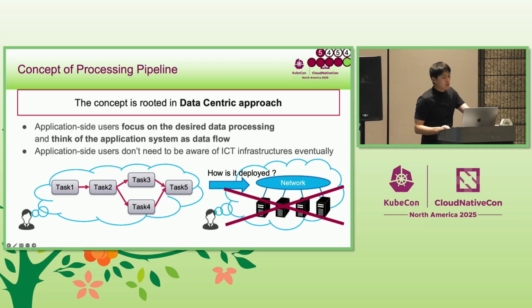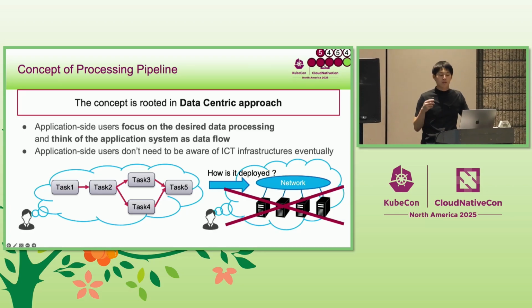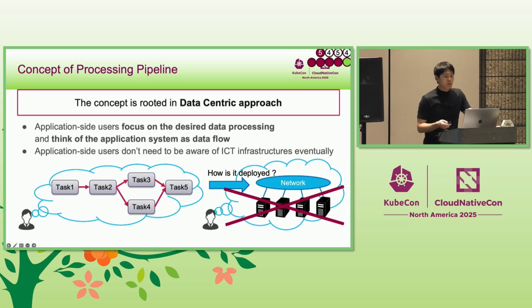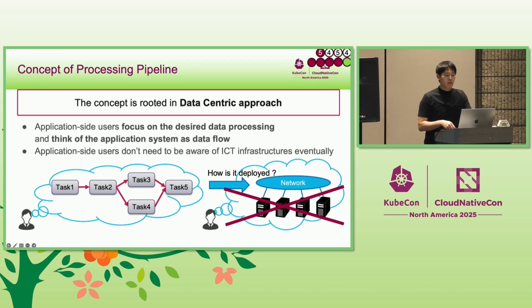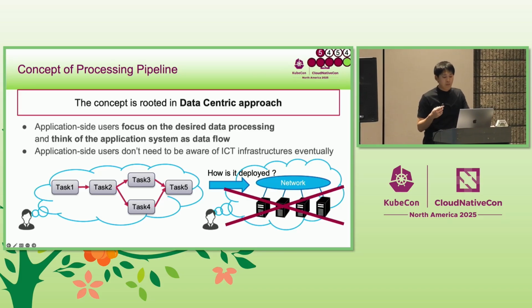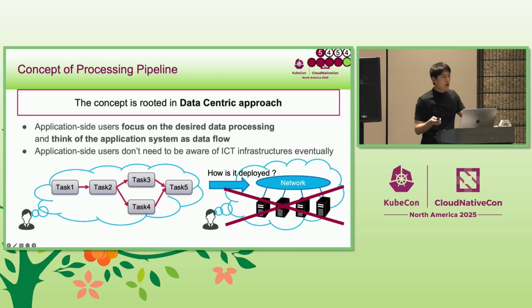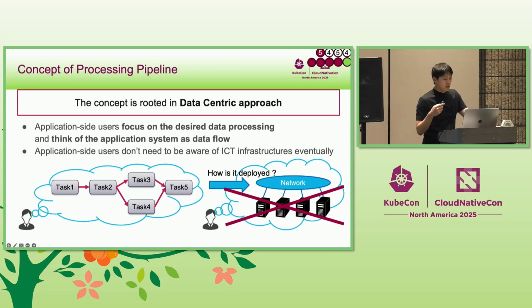But don't worry. The concept of processing pipeline is rooted in a data-centric approach. In other words, application-side users can focus only on the processing they want to perform and think of their applications as data flow. Eventually, users will not need to care how the processing pipeline is actually deployed inside the ICT infrastructures.